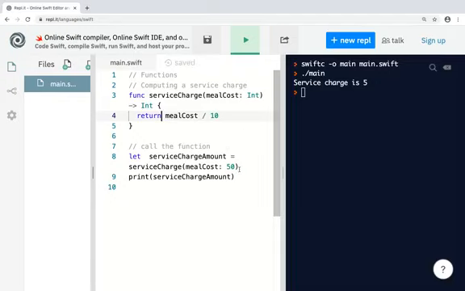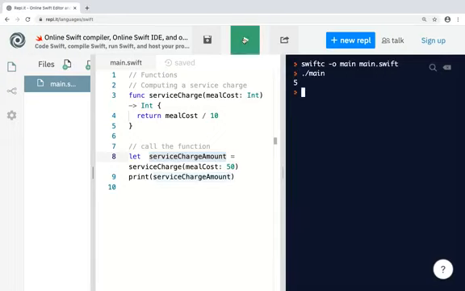Now, when I call the function, you'll see that I now provide a value for meal cost. And I can assign it to this constant, service charge amount. And when I print service charge amount, I should get 5. Let's see if this works.